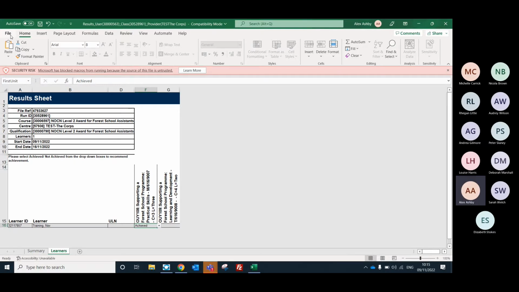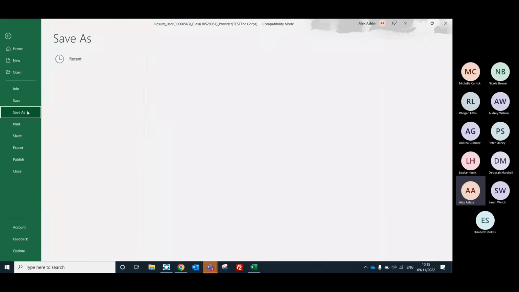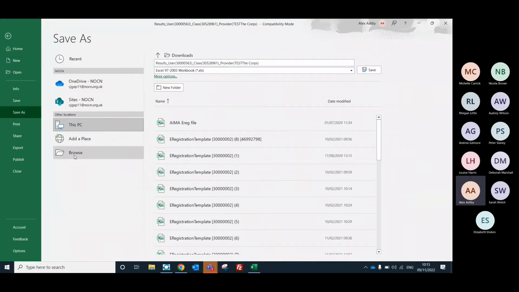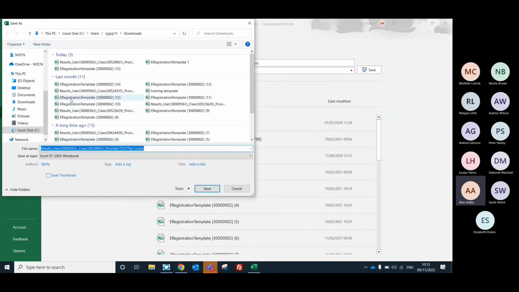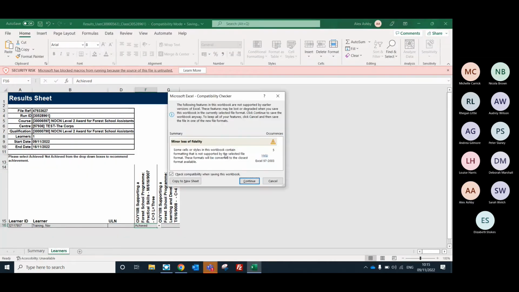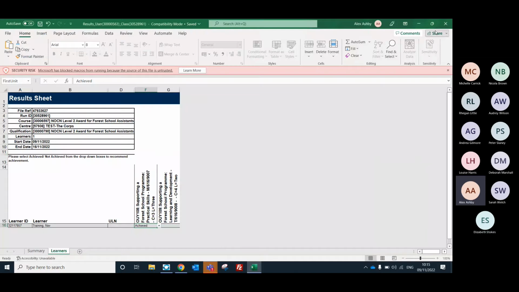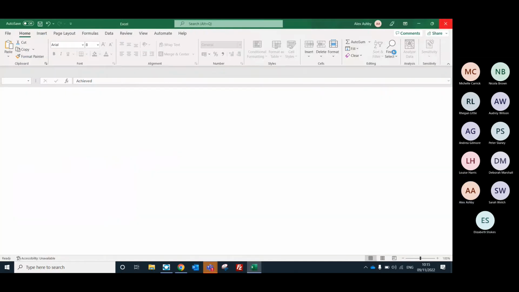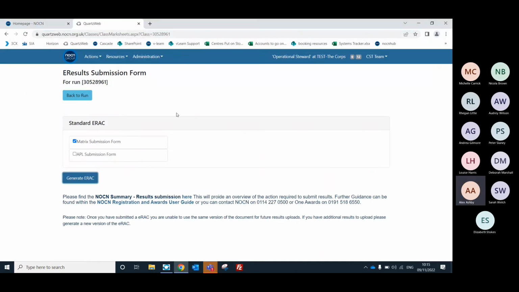And then I'll do File, Save As, and again, just save it somewhere easily accessible. So you're going to have to upload it again in a minute. Then close it. Then you go to Actions, e-result submission.